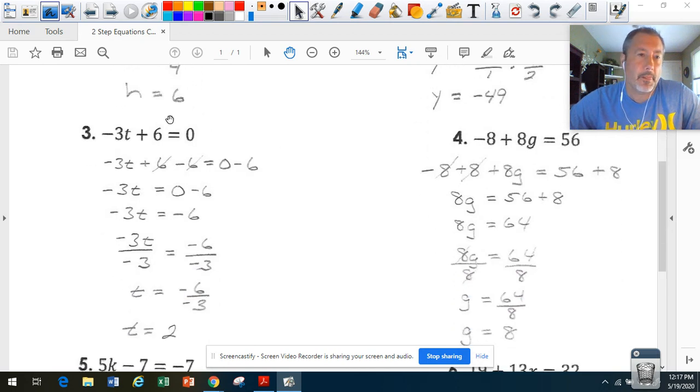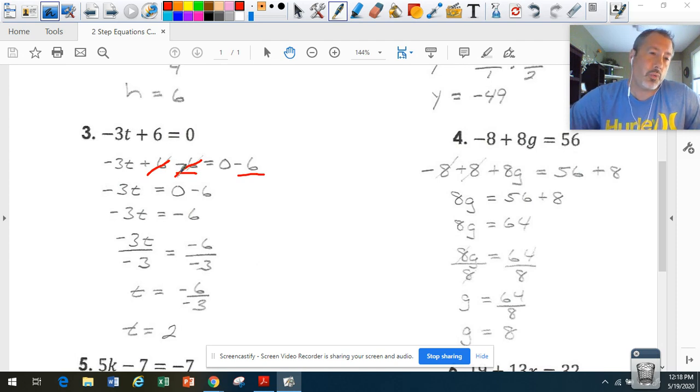Okay, as you see here, we have -3t plus 6 equals 0. So first thing we got to do, friends got to go over. So that's a plus 6. The opposite of plus 6 is -6. So I'm going to subtract 6 on both sides. So subtract 6 on the left, subtract 6 on the right. So it gives me -3t plus 6 minus 6 equals 0 minus 6. Clean up your garbage because you know these cancel out. So you're left with -3t equals 0 minus 6. We can solve 0 minus 6 is -6. So I have -3t equals -6.